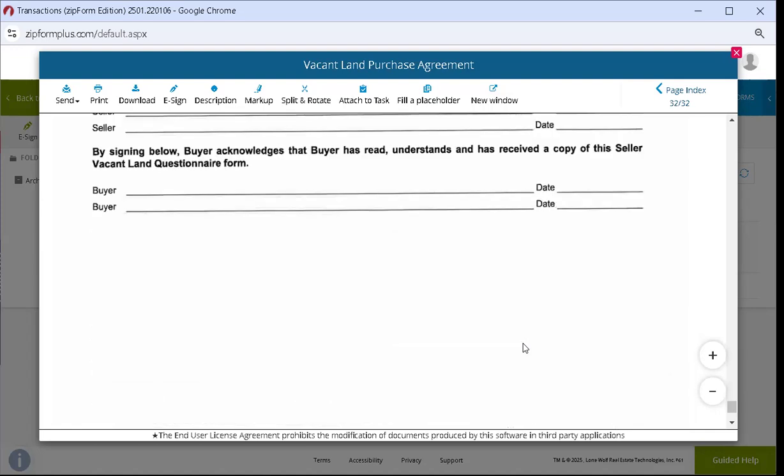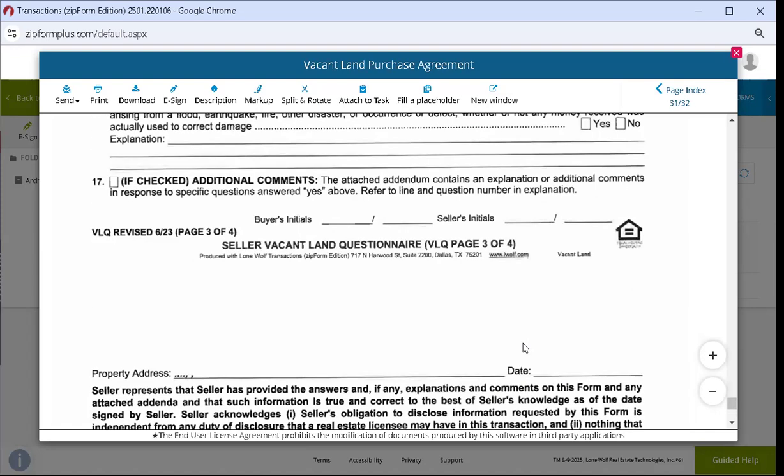Can you be with him when he fills it out, or is this something that you have to stay away from? Oh, no, you can be with them. Maybe they want to ask you questions, but if they're asking you, hey, should I disclose this? Like Brian Smith said, you should probably disclose it. If they're asking the question of whether they should, then they should probably disclose it. You know, maybe they had a lawsuit with a trip and fall 5 years ago, which happened to my friend, where someone climbed the fence and tripped and fell on her property. So all of those kinds of things, they should be disclosing.